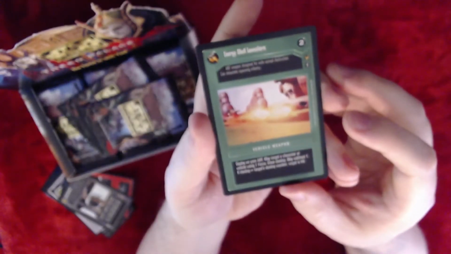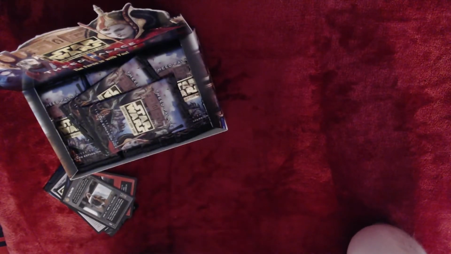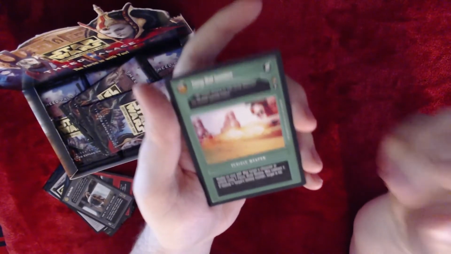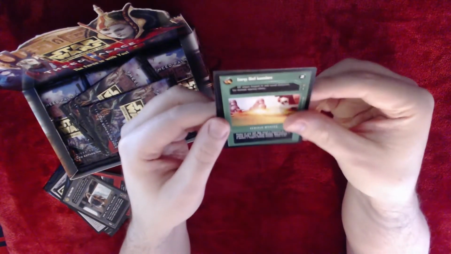And then our next card here is Energy Shell Launchers. It's a vehicle weapon. Deploying your AAT, may target a character or vehicle using 1 force, draw destiny. May subtract 1 if destiny equals target's destiny number. Target is hit. Oh, that's cool. So like if it's close to the right number, you can subtract 1 to make it hit.